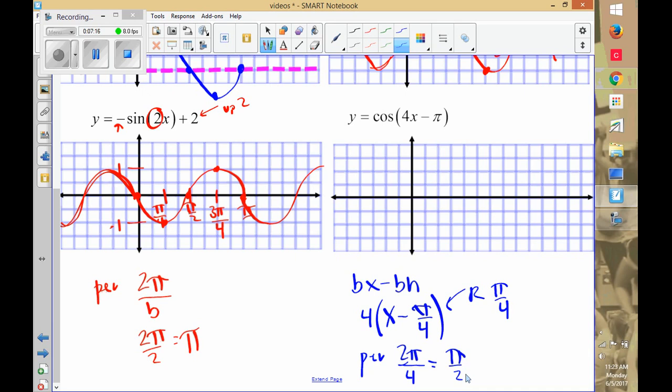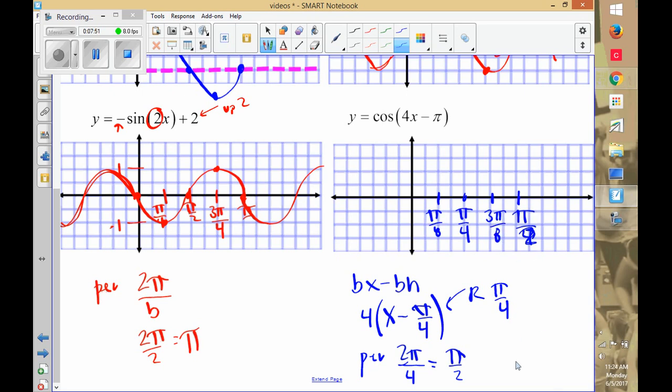So I'm really going to have to label my graph correctly so you can see what's going on. If my period is pi over 2, I'm going to want to divide this into pi over 4 and then pi over 8. So the pi over 2 would be my full pi. This is going to be pi over 4, and I'm going to have pi over 8 and 3 pi over 8 as well.